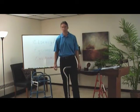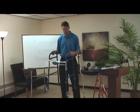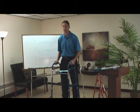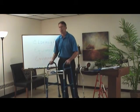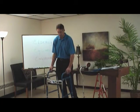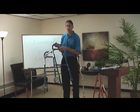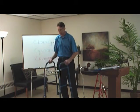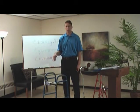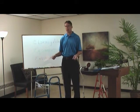Just a couple of quick differences between some of the devices here. Quite often people use a regular walker, which has no wheels, but of course you have to pick it up, and that actually does, to me, put you at a little risk, because every time you pick it up you could lose your balance and fall. So I do prefer walkers with wheels. The walker with front wheels and maybe tennis balls or gliders on the back is more stable than the walkers with 4 wheels. But unfortunately the tennis balls wear out fairly quickly, and even the gliders get worn down fairly fast.